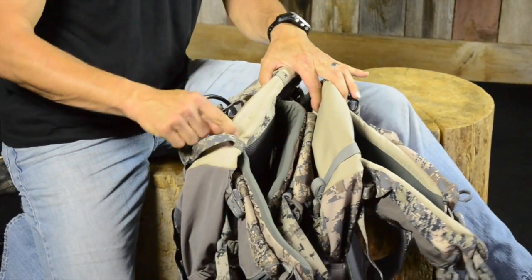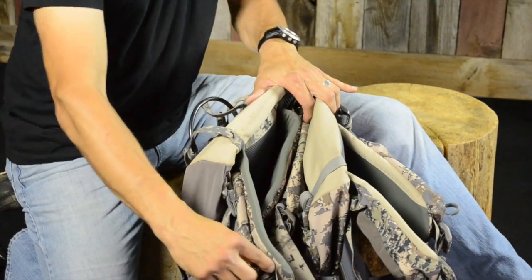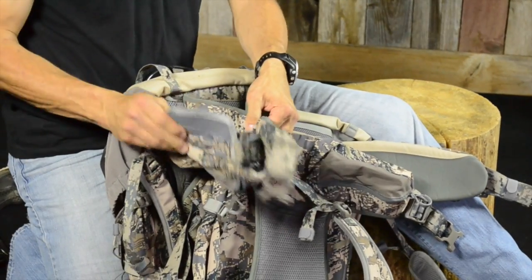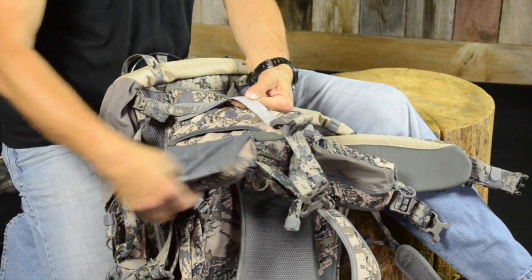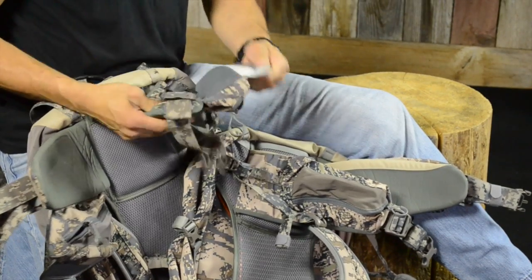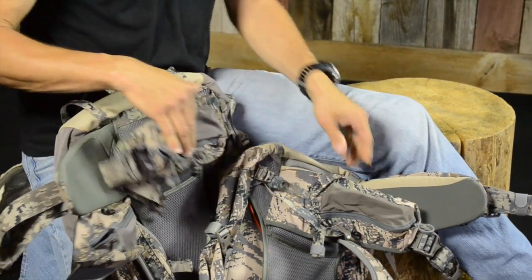Another change is the reinforcement on the bottom. They've got a heavy denier on the very bottom, and they've extended that denier out onto the hip belt because you're always putting your pack on the ground. On the hip belt, they've also eliminated the extra internal pocket webbing — I actually never used that extra pocket inside. On the other hip belt pocket I've got the Sitka bow holder, which is very nice. So they've eliminated that webbing, which may be a slight bummer if you were putting a sidearm in that location, but it saves a little weight.